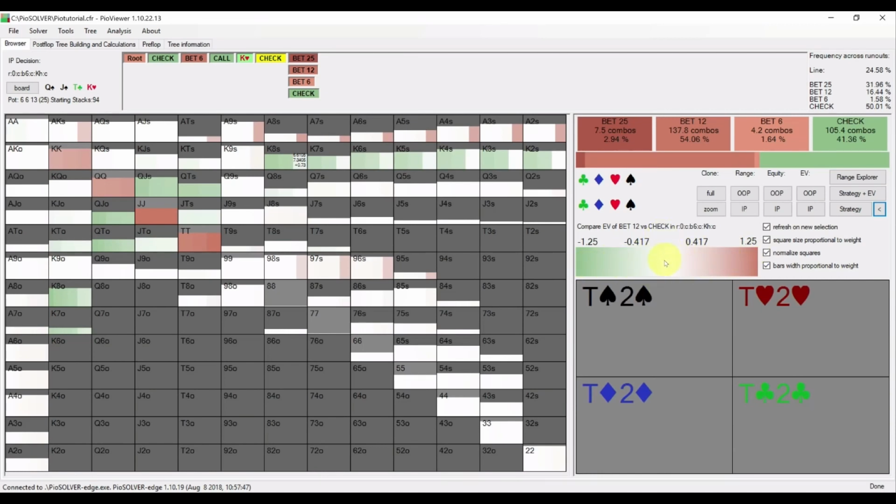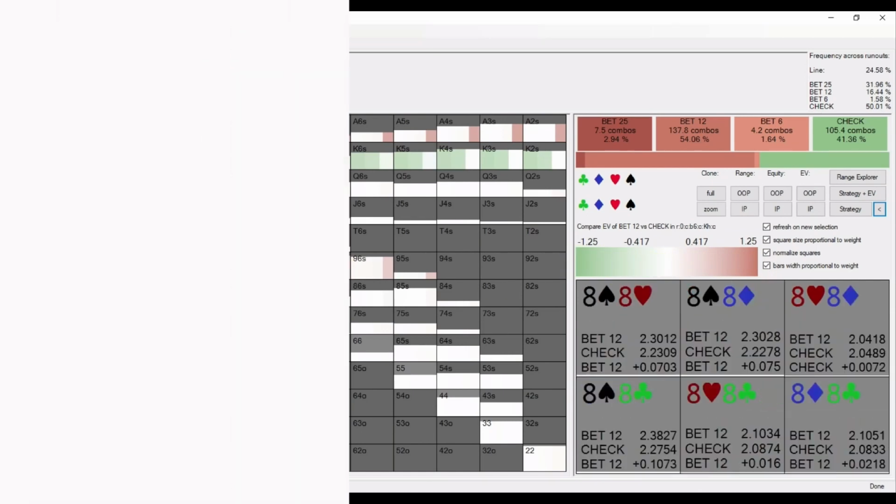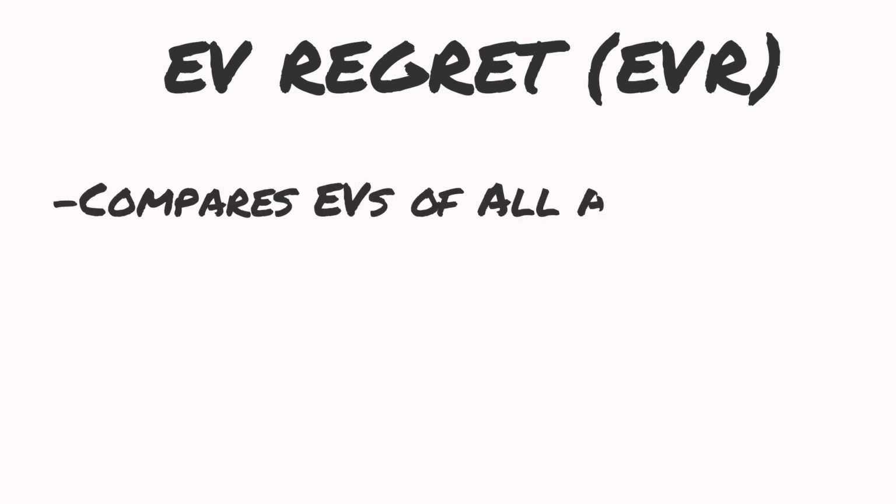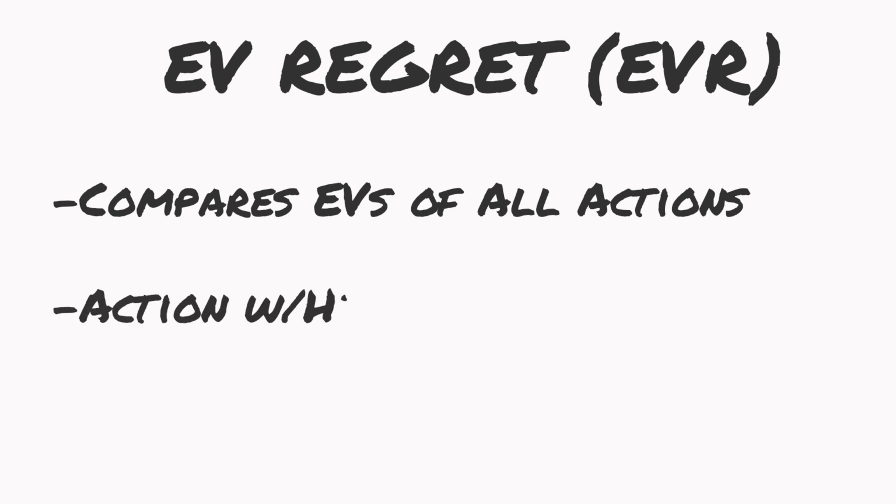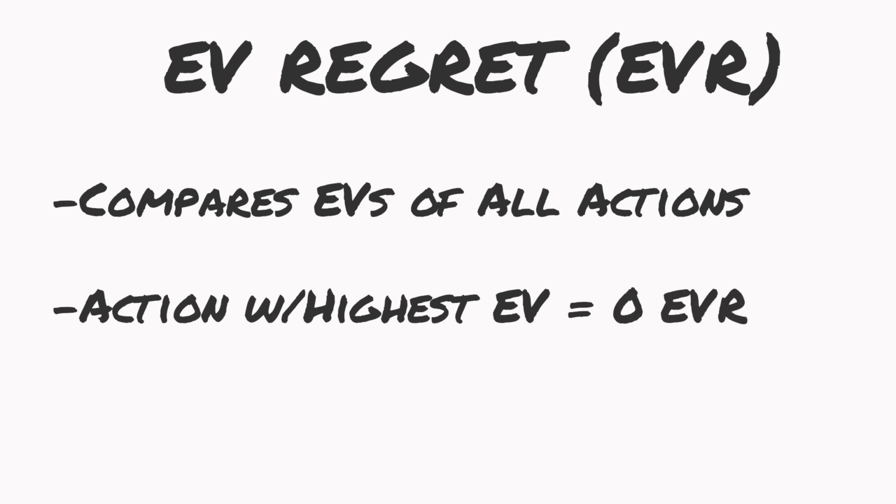So, as the old saying goes, necessity is the mother of invention, and thus we created the EV regret algorithm to do this work for us instantaneously. For each available action for a filtered group of hands, EV regret compares the EV of such action against the EV of all other available actions for such group of hands. If the EV of such action is the highest, the EV regret is zero because it means that we will have no regrets to take that action over the other available options.